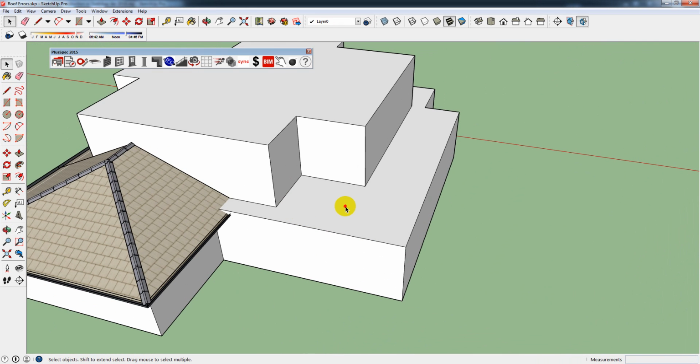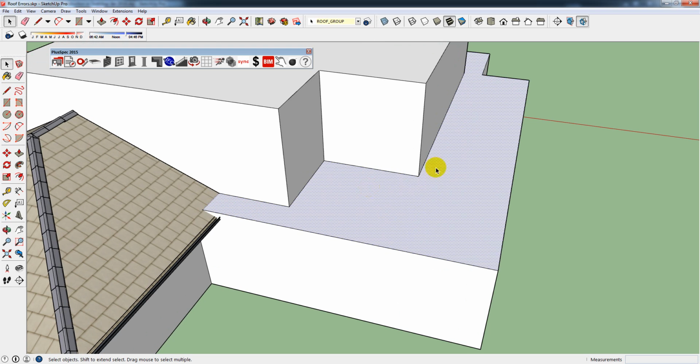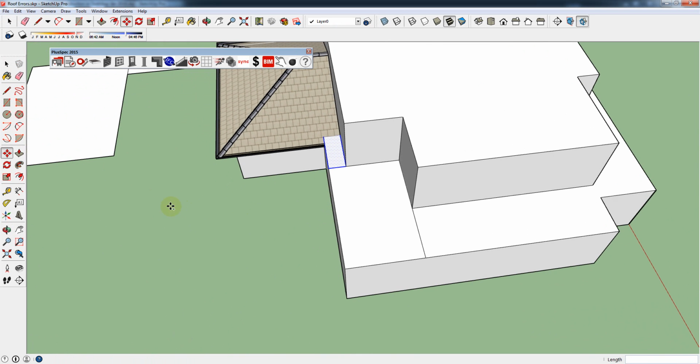Now we're going to focus on this corner. We have to split this up into sections as well. So grab our line tool, L, here to here, and then here to here. So M again, Control, 10 meters.